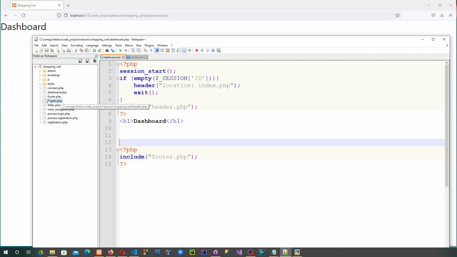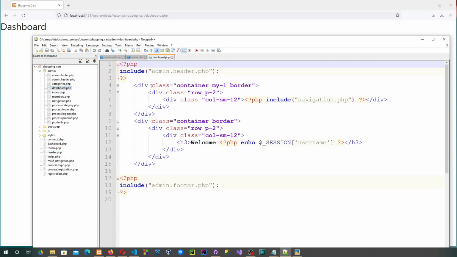Now let's try to make a little bit of design into our work. What we are going to do is copy what I have here.